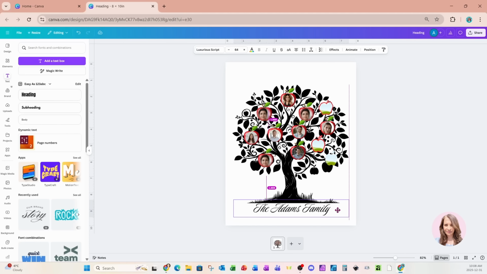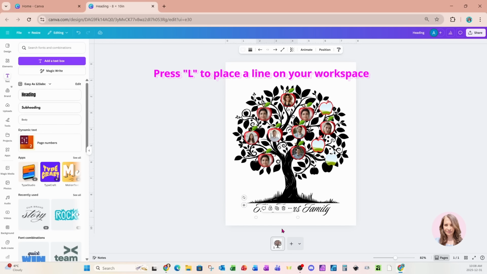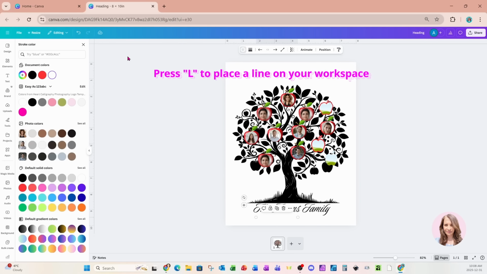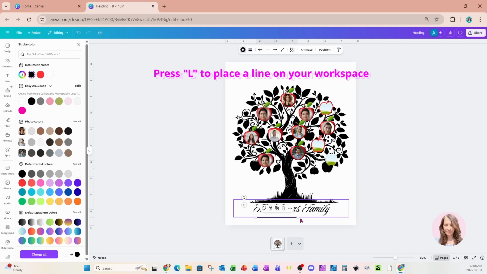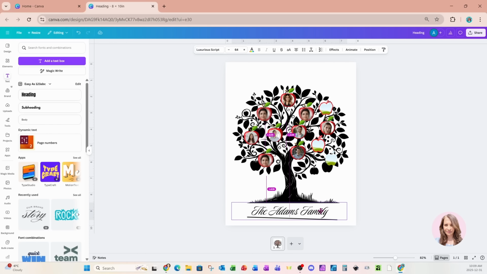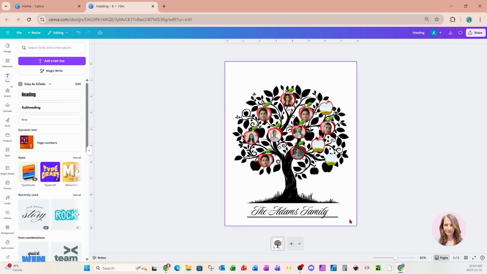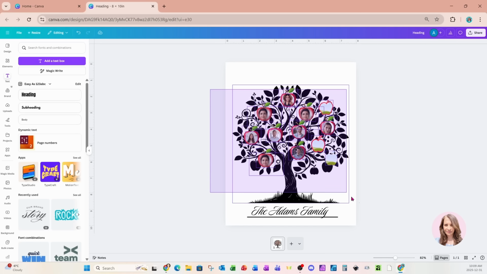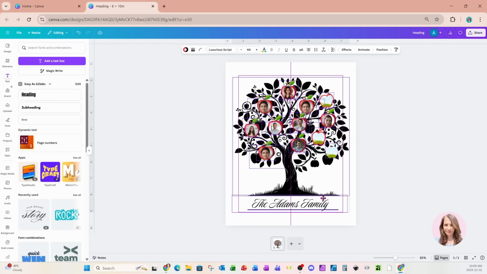And I'll just put that right there. Let's add a line. And I'm going to bring this line right down here. Now I can't see that line, so I'm going to change the color of the line to black. And I'm just going to extend that line like this. And my line moved. I don't know why, but anyhow. So that is what that is looking like right now.